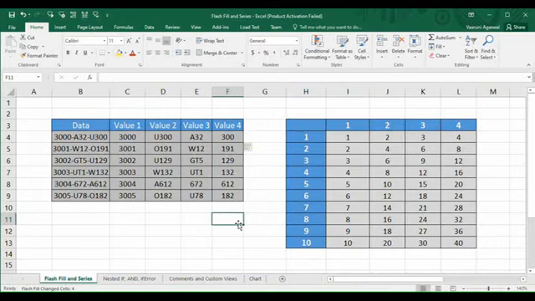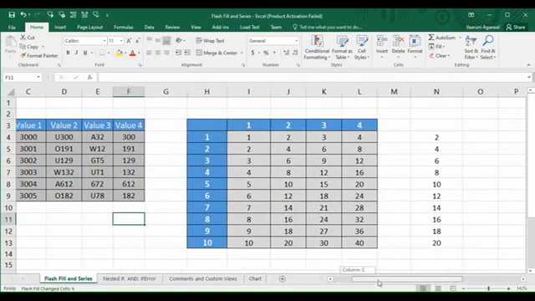So for that, what you can do is just provide it with a pattern of the data, at least 2 data or even more than that, to teach it what kind of data you want to fetch, and similarly it will fetch the desired data. Now this was all about flash fill.